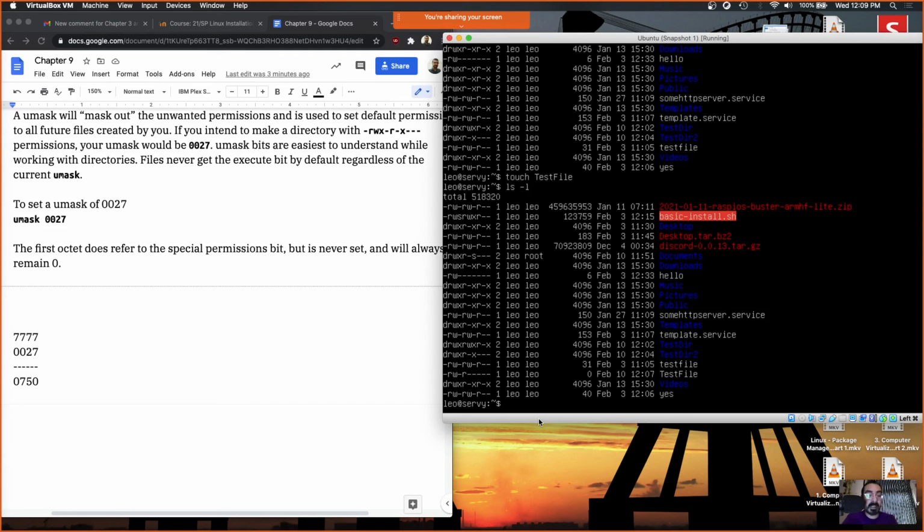But files never get the X. So even if umask says, oh yeah, that permission should be 7, it doesn't matter. The X gets stripped off when you create that file. So it's effectively 6, but you don't have to think about it that way. Just think of it as 7, and out of an abundance of caution, we always strip the execute from a file to save you from yourself. That's really the idea behind why umask behaves that way.